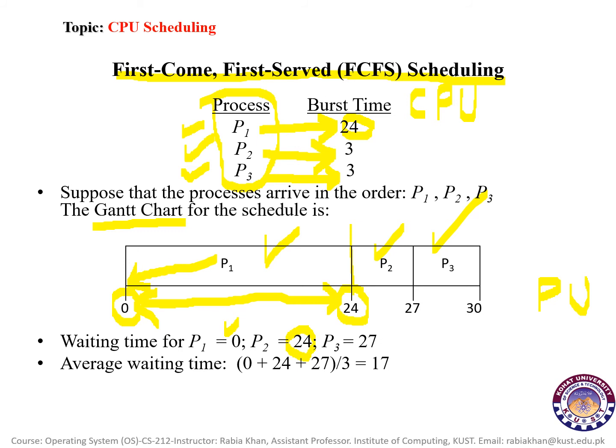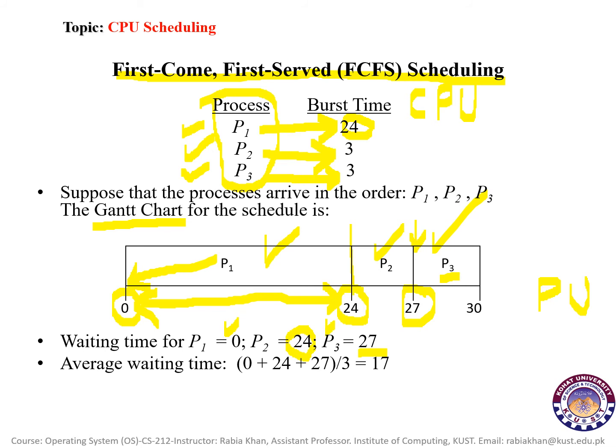Last process is P3. Now how long has P3 been waiting in RAM? Here you can see CPU has been assigned to P3 at 27 unit time. That means P3 has been waiting in RAM for 27 unit time. That can be milliseconds, that can be microseconds, but we are not considering the units. We are just taking it as unit time. So P3 has been waiting 27 unit times within RAM for its turn to be assigned to CPU.